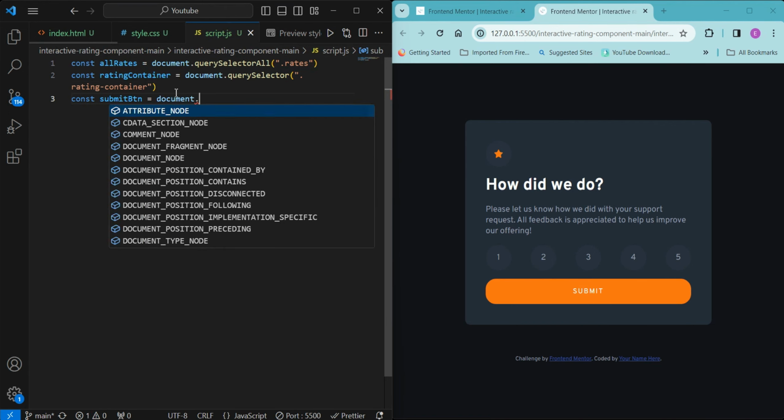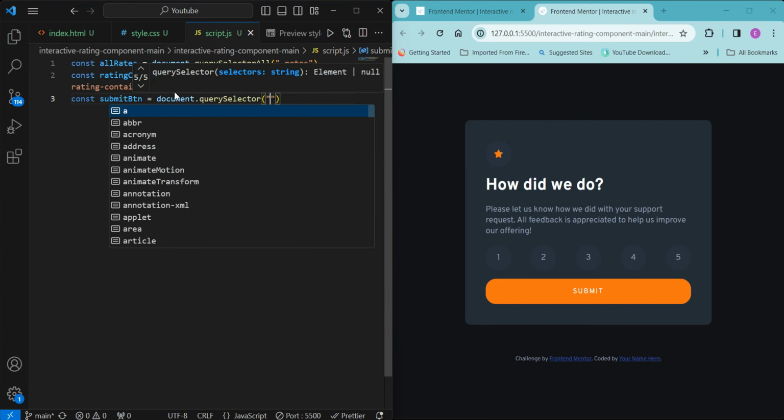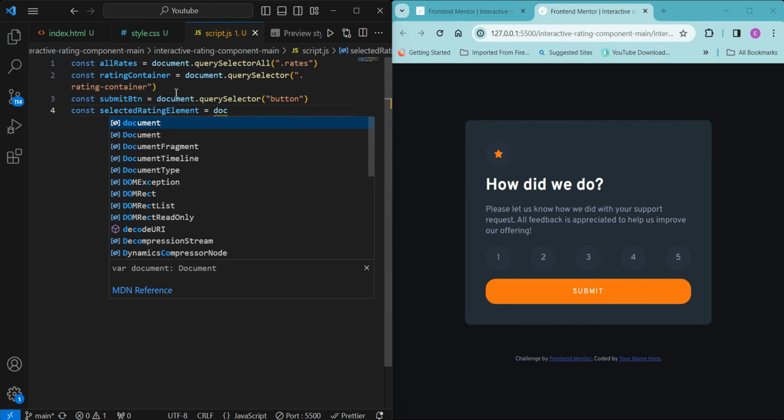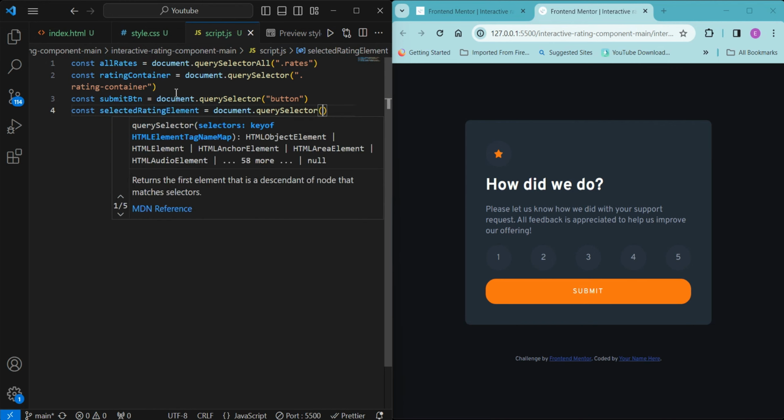And then the submit button, of course, because that is what is going to trigger all the changes that are going to be made. We also want to select the element in the thank you card that is going to show the user what rating they selected. Remember, it's a span inside a paragraph element.